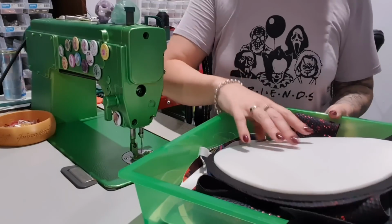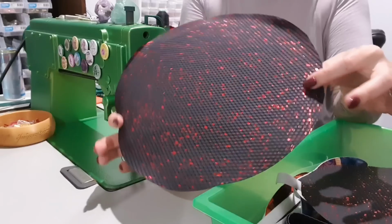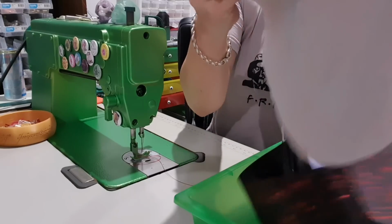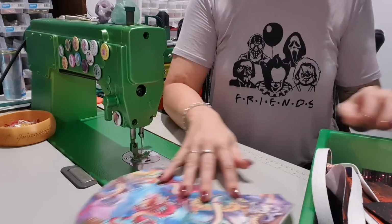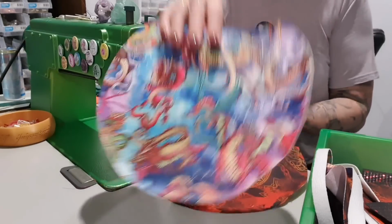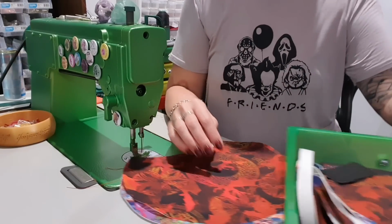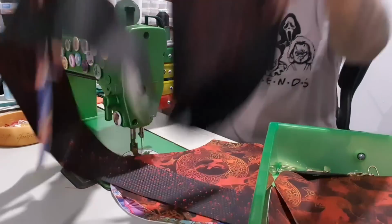Alright, let's do this. I have already put my interfacing on, and I'm using my textured red fleck for the main body, just because I can, really. But I am actually going to start with the pocket. I've just used a little bit of dragon. I love this dragon stuff, it's so cool. I just happen to have some red dragon fabric, so that's why everything's a bit red. Actually, let's start with the crossbody strap.